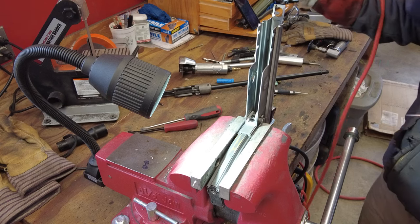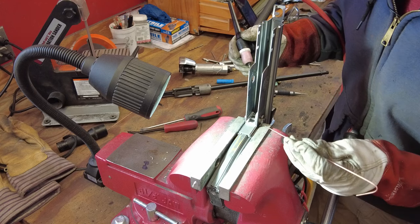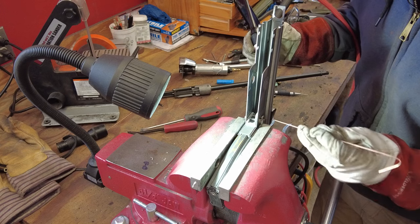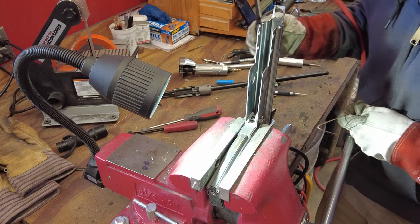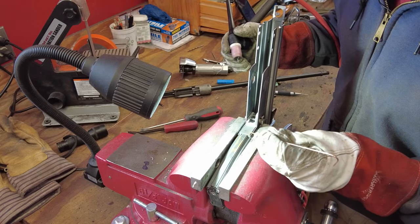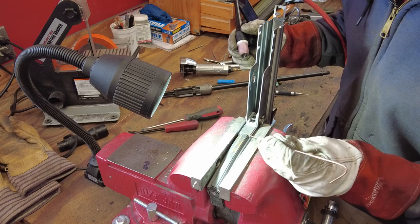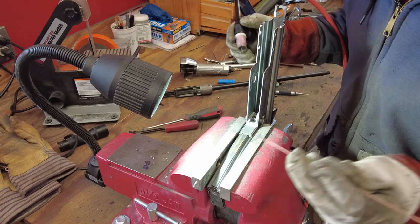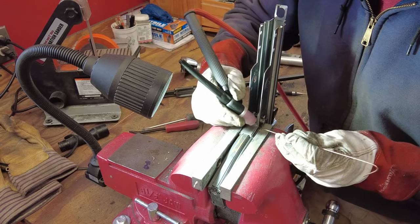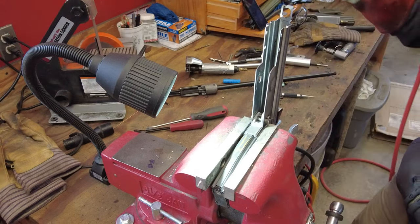Okay, so next part here is to weld up the back of the mag well. I got my rear piece held in place with the mag release lever and pin and everything, and then the takedown pin for the front. With that, I got the mag loose enough where I can pull it out. It's not super tight in here, but it's not super loose either, so it's not gonna flop all over the place. So we just have to run a bead right down through here and right down through here. All right, here we go.